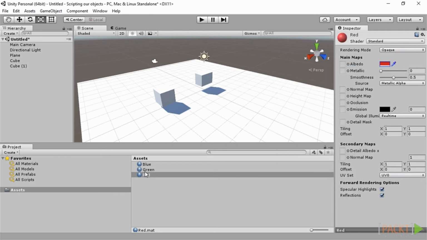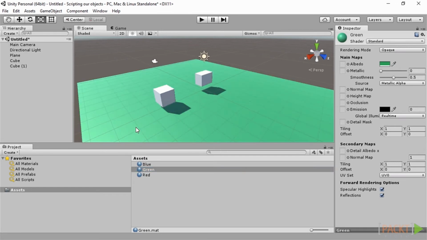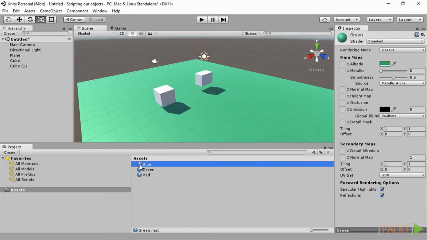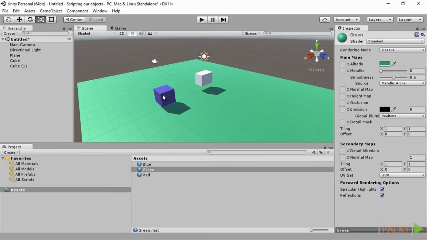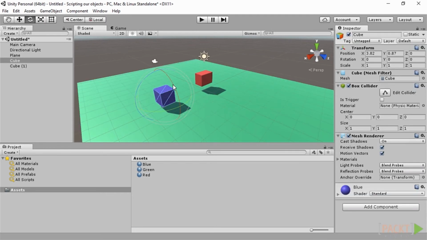Now let's click the green material in the project view and drag it to the plane. And there we go. And now we're going to do the same thing to the cubes. We're going to put the blue material, applying it to one cube, and the red material to the other. And just to make things interesting, we'll change the orientation of each of these cubes so they have just an additional differentiator.